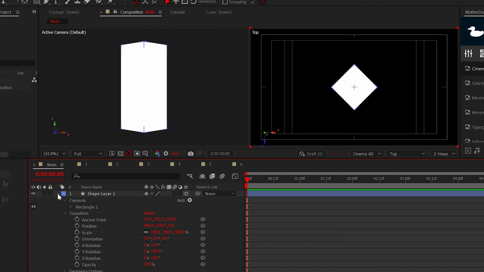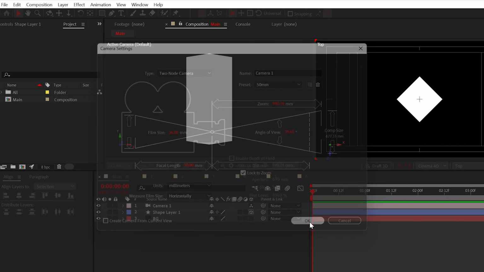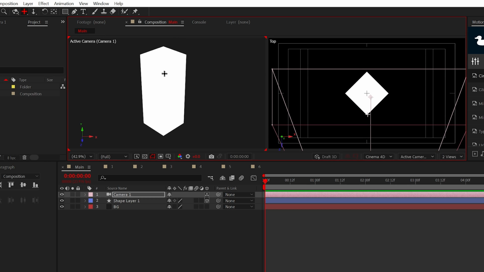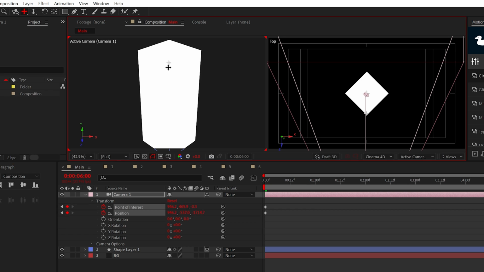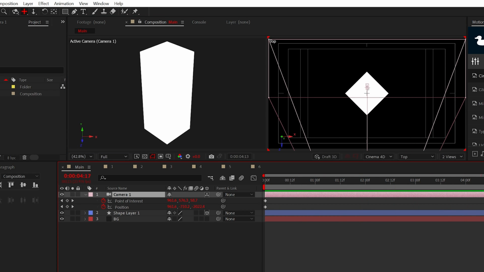Now that we have a 3D shape here, one thing we should do real quick is actually make this look 3D and create a camera. And then we can use the camera tools to angle downwards towards the top of the shape. And this would also be a great opportunity to add keyframes for point of interest and position. Then you can dolly into your scene using the camera tools. Very nice. But feel free to adjust the camera animation later.